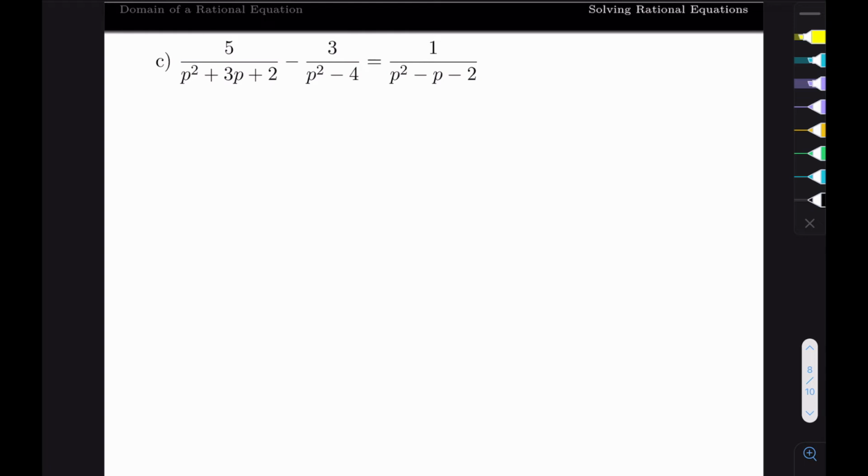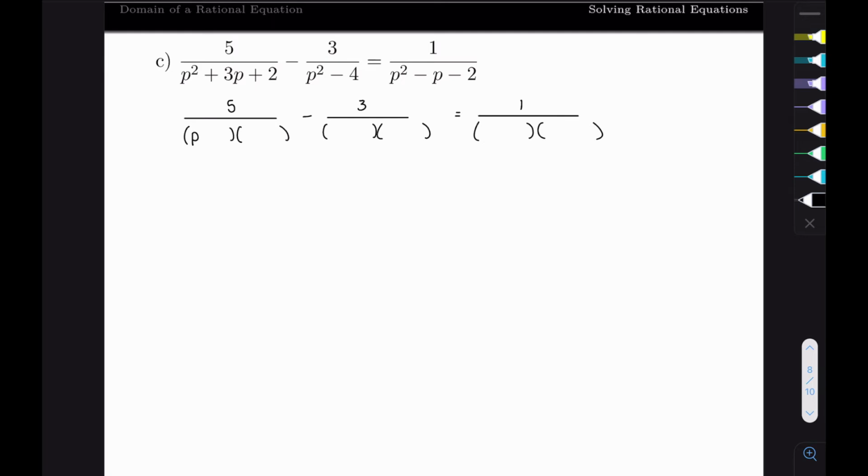Okay, so let's just keep on trucking. Try a couple more. So we have a ton of fractions again. First and foremost, want to go through and factor them. So definitely make sure you brush up on your factoring if you're not super comfortable, because it's going to be very important for this section. So at this point, hopefully you are confident with that. I'm going to go ahead and just factor.